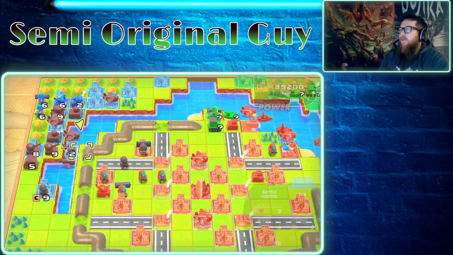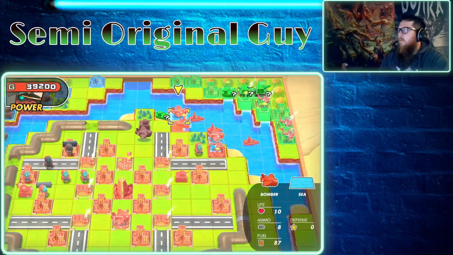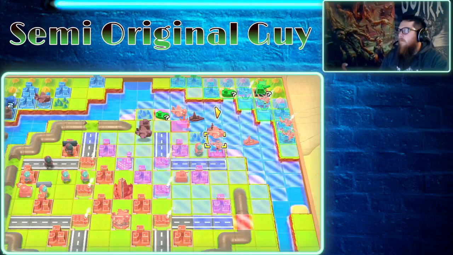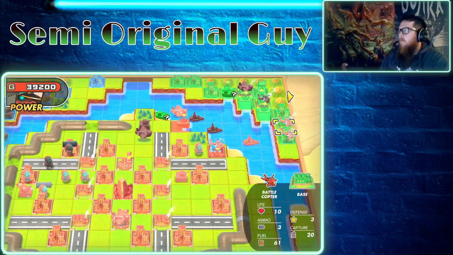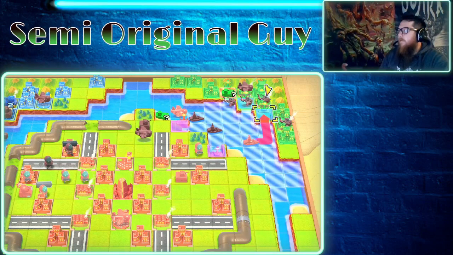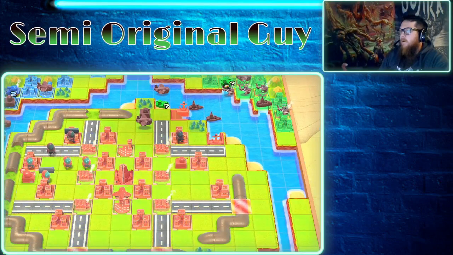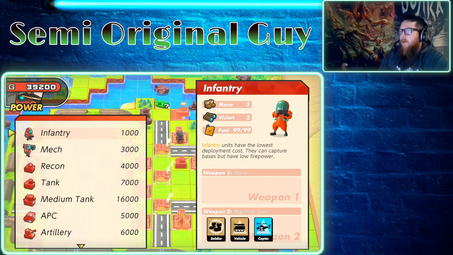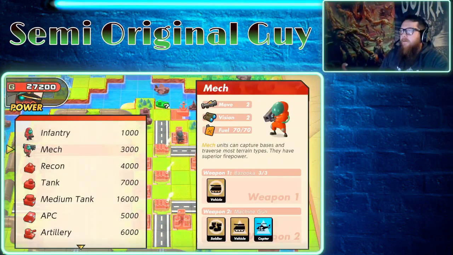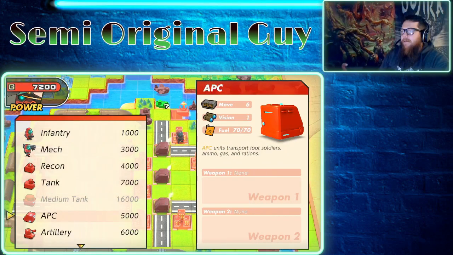So won't be able to finish him off this turn, obviously, but we're getting pretty close. Hoping. Didn't work though. Alright, we'll just casually move that guy up. And now at this point, actually a missile is good, right? Missiles are sweet units, but I think pretty much at this point we just need to APC spam. Oh, we can get two more APCs. Oh, I love it. Okay, there we go.